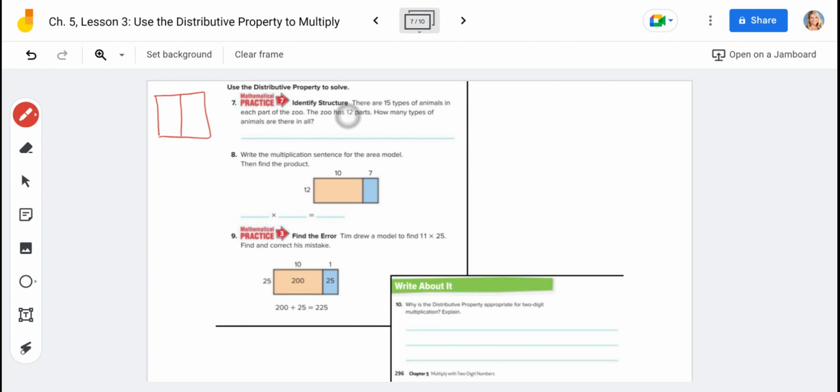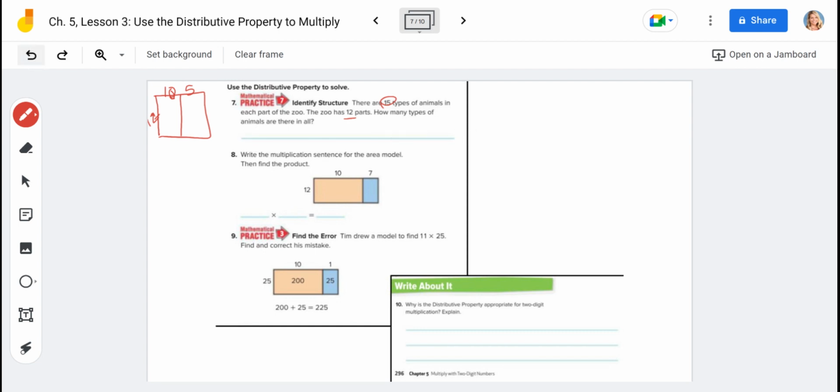Let's decompose the 12 on this one into, or sorry, no, don't decompose 12. Decompose the 15, keep the 12 the same. Sorry, that's what I meant to say. It's supposed to be a 10. That's supposed to be a 2. All right, and then if you use an area model, or either one, distributive property, you don't have to use both. Make sure you put your answer on the line over here.